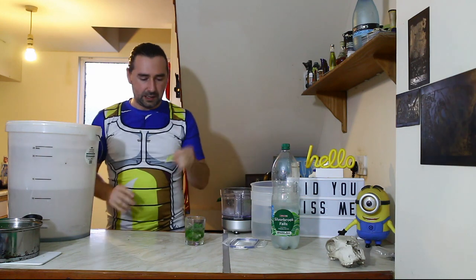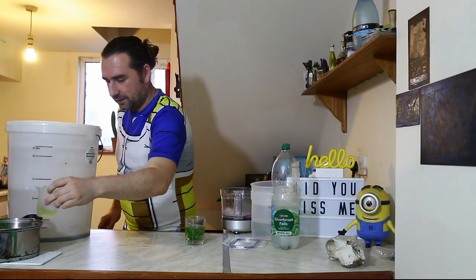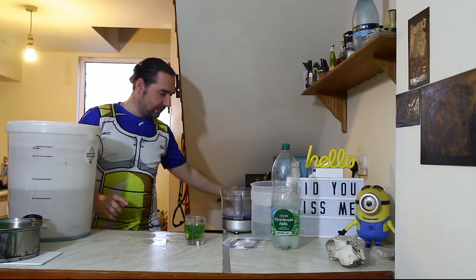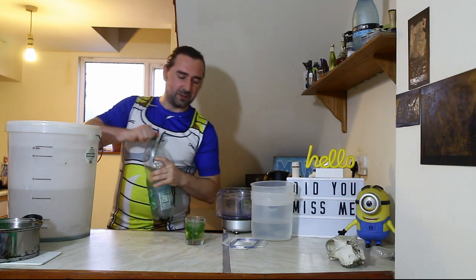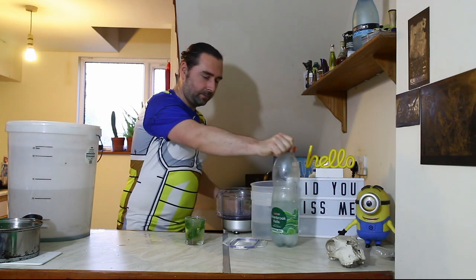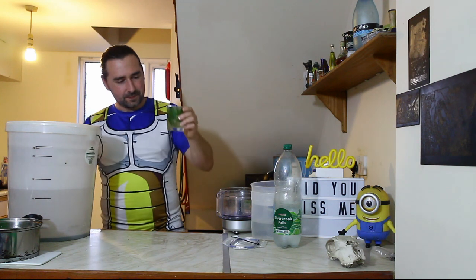Add in another bit of lime. Beat the crap out of it, because you've got to do that. Since the only thing in here was sugar wine, take a little sort of 25ml just to mask any of the wine taste. Add in a bit more ice. And you don't really have a lot of room for soda unless you use a pint glass. So add that in — just enough to give it a little bit of a sparkle. Got to have my fancy cocktail stirrer. Looks almost identical. Let's give it a taste.